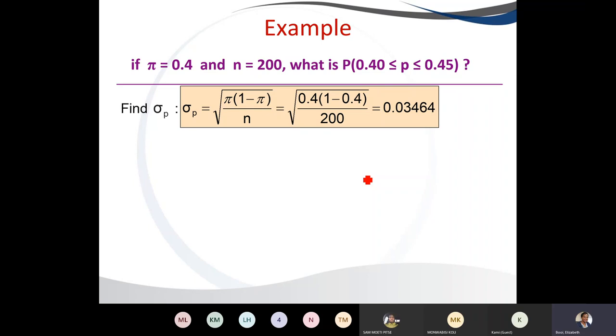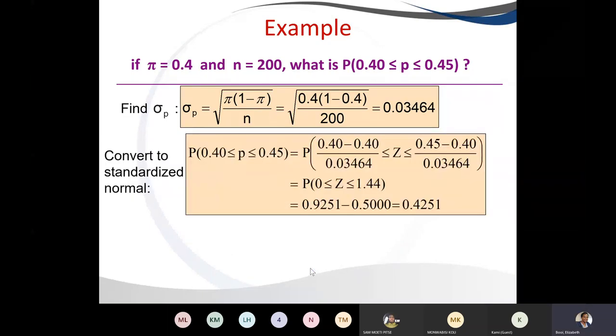Please make sure that when you do this, you write all the decimals. Only round off when you get to the final answer, when we round off to two decimals for the Z value. While we're still busy solving the problem, write all the decimals down and divide by all the decimals. Because if you round off quickly, you are chopping away some of the valuable decimals. You might not find the correct value because your number is rounding up too quickly. So be very careful when you work it out.